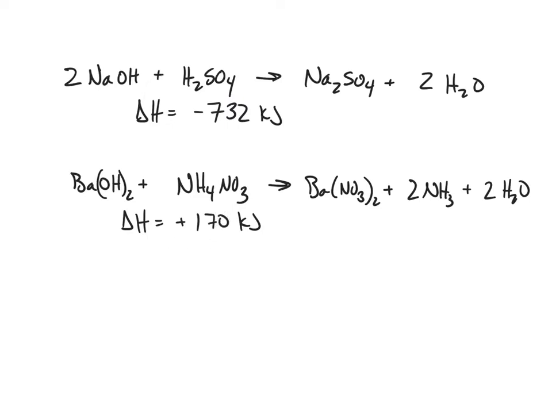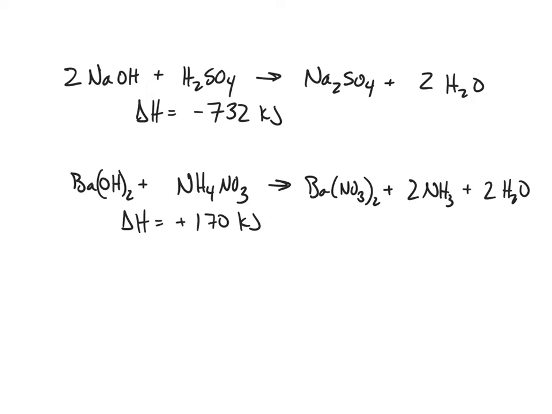Now, if your hands were the surroundings in each one of these reactions, if you hold on to this one, it's going to release energy to your hand, and it's going to get very, very hot. So hot you can't touch it. But this one, as the reaction proceeds, it's going to pull energy from your hand, where the energy is higher in the surroundings than it is in the system, and the reaction itself is going to feel very cold.